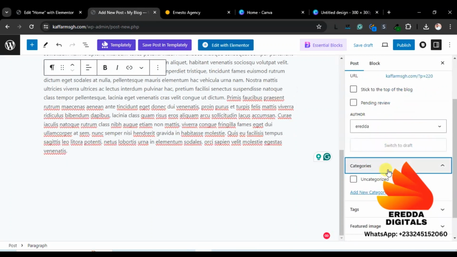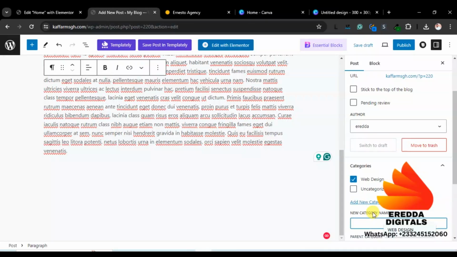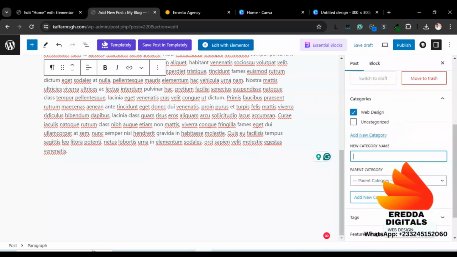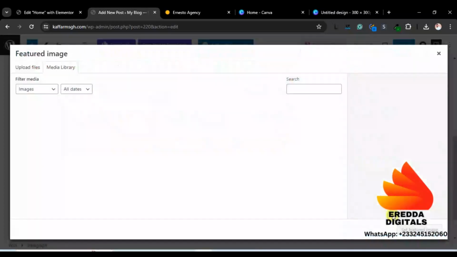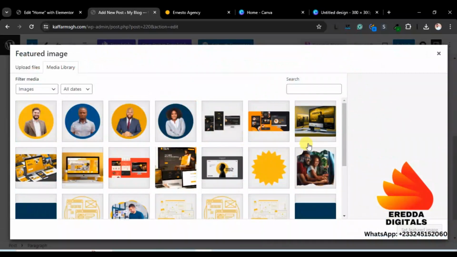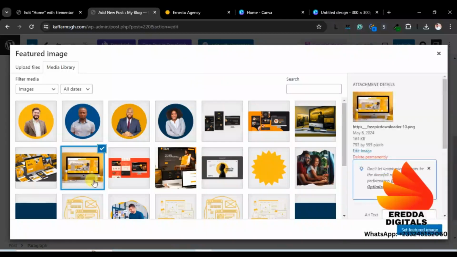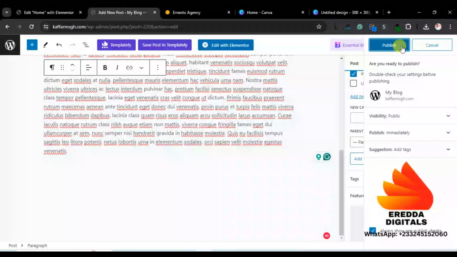You have to select the post category. So you have to create the category. It's web design. So I can select web design here. Then you click enter. You see it has been added. Good. Then you have to add a featured image. So click here, go to your website, then you add image. Make sure the image size is okay, it's nice. So I want to use this one. I will just add that and click publish.